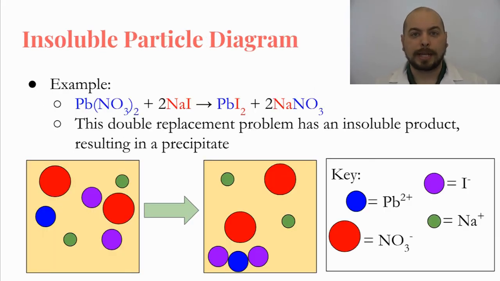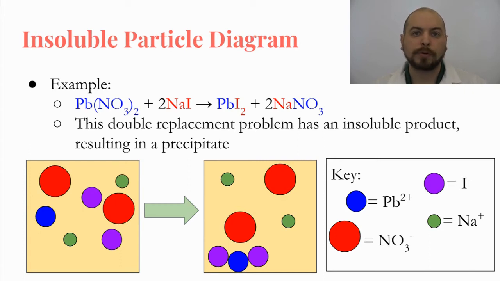Let's take a look at an example problem to show you what I mean when I talk about predicting the products of reactions properly. We're going to take, in this case, lead 2 nitrate and react it with sodium iodide. First thing we need to do is predict our products. If we look at this, there are 2 compounds involved, which tells us that it must be a double replacement reaction. That means we need to swap our cations. What we're going to do is simply rewrite with lead iodide and sodium nitrate.